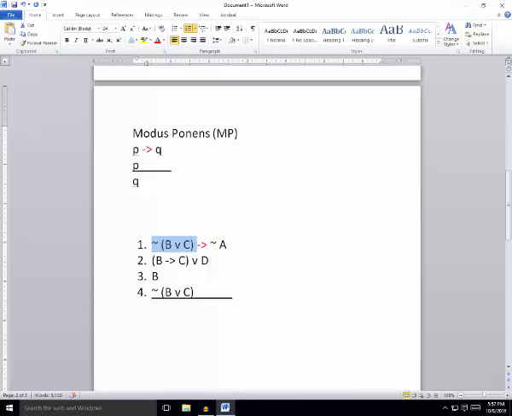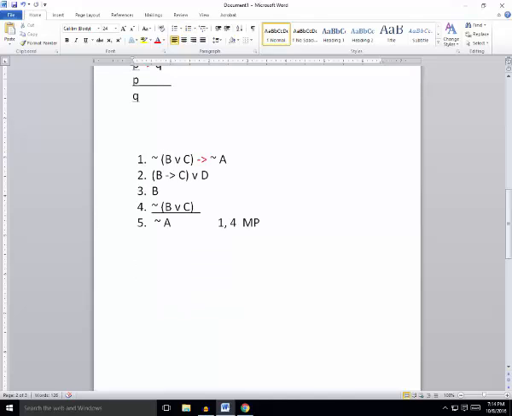Now we need to see if we can find that as an independently stated premise. And indeed we find here it is, the 4th sentence that we're given. So we do have an instance of modus ponens. It is 1 and 4. 1 and 4 give us an instance of modus ponens. So that means we can write down that 1 and 4 are premises, and we have a rule modus ponens that tells us we can conclude the consequent of 1, which is not A. So there is our valid argument based on modus ponens.